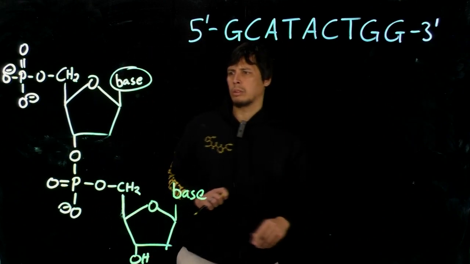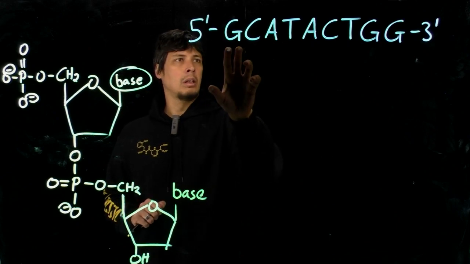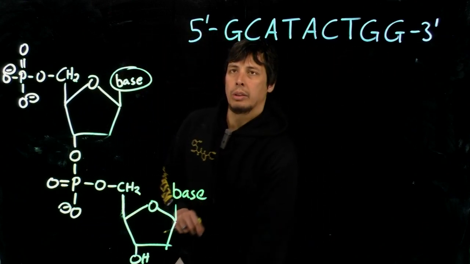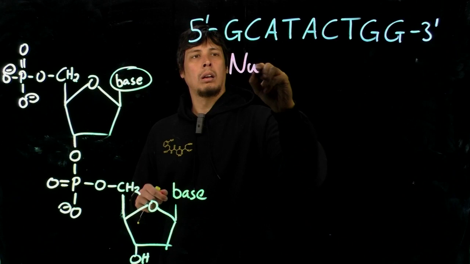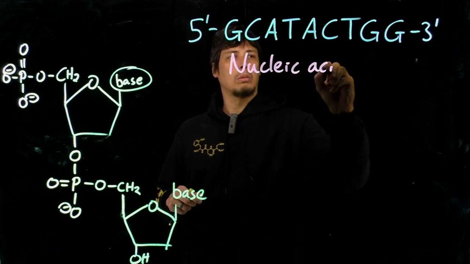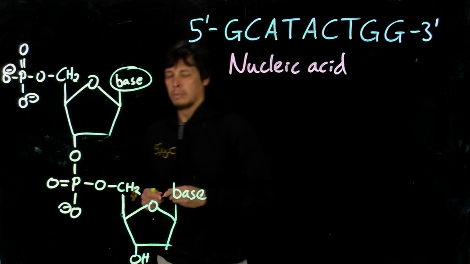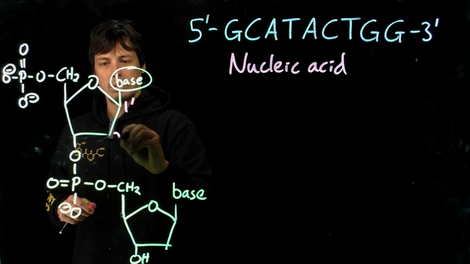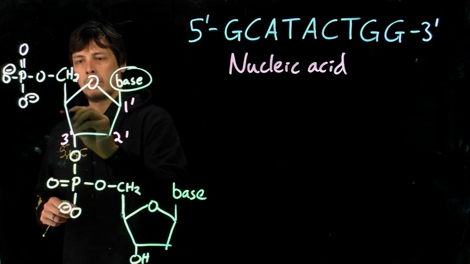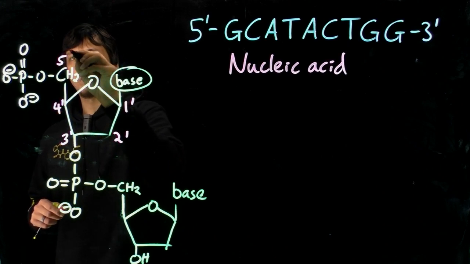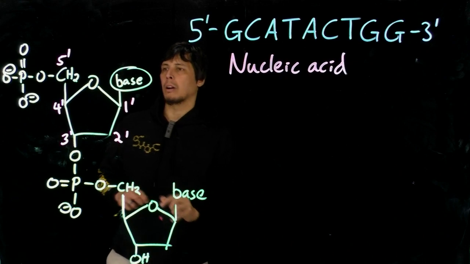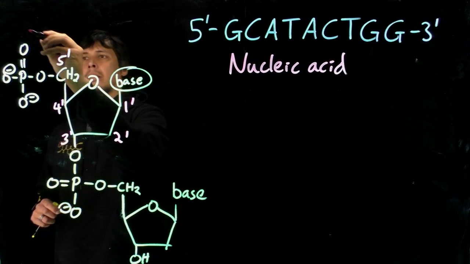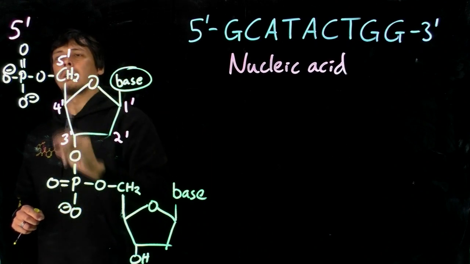So, in other words, the linkage between the monomers that eventually form the nucleic acid, which is what we call the polymerized form of this, is this phosphate linkage, okay? And so remember, we number these as 1 primed, 2 primed, 3 primed, 4 primed, 5 primed, okay? So the phosphate groups are at the 5 primed end. So the phosphate is connected to the 5 prime carbon. So we call this the 5 primed end of the nucleic acid.